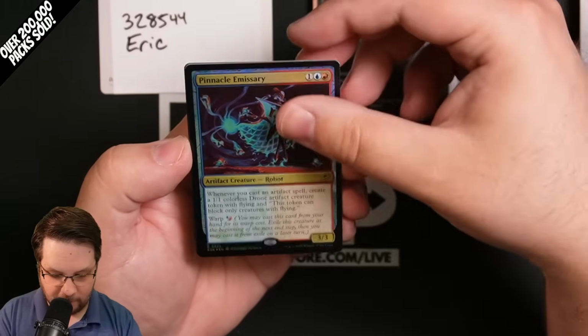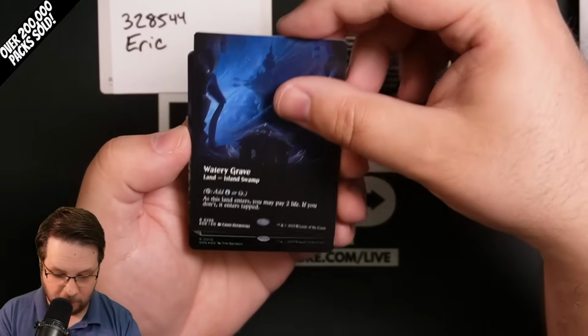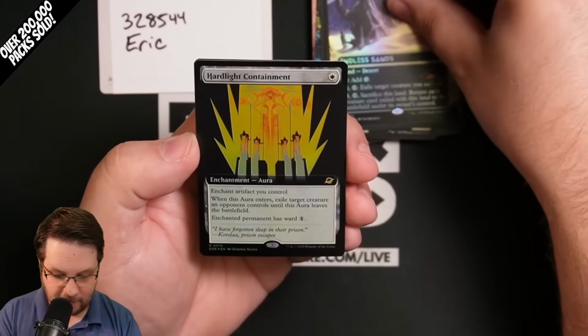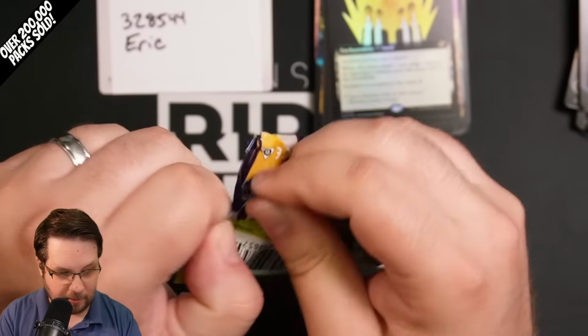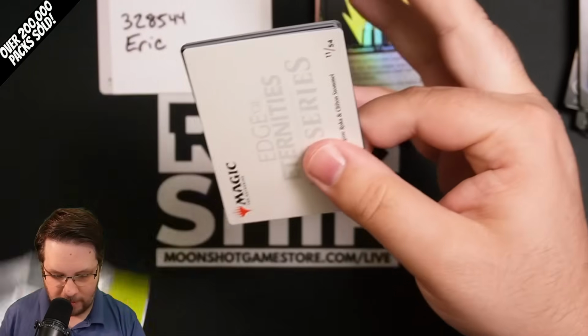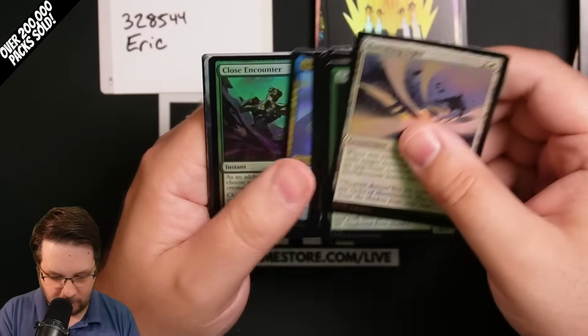Foil Forest, Pinnacle Emissary, Kilo Apogee Mine, Borderless Mythic, Watery Grave, Viewport Non-Foil, Foil Endless Sands, and Hardlight Containment. Moving on to the left side of the box for Eric. A little over halfway done with the video now, if you're curious where we're at in the case. Still looking for all the cool stuff.